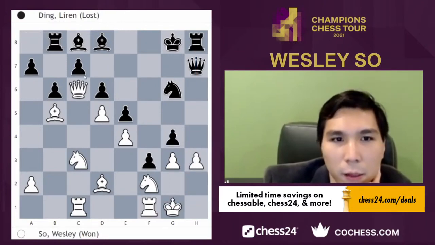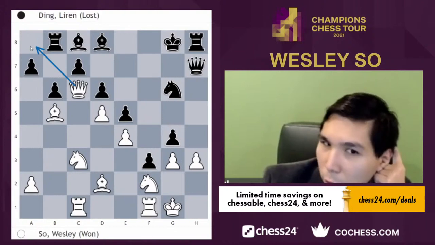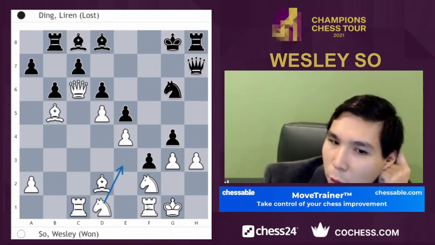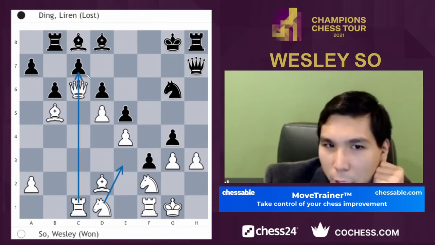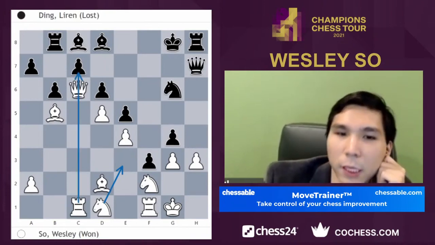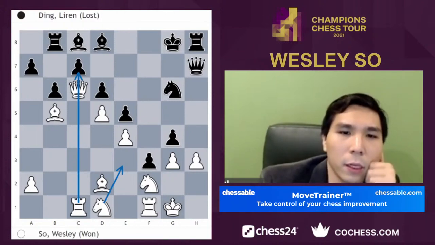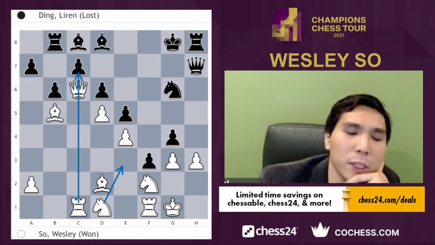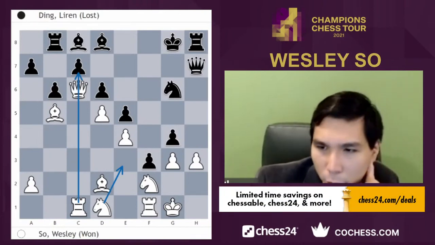So rook b8. I was planning to take his rook. Knight to d1. Bring a knight closer to the defense on e3, and also exerting extra pressure on c7. And here Ding made a blunder, but not an obvious blunder at that. He played a6. But the right move for black was very hard to see.